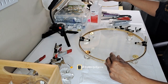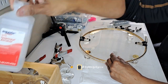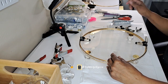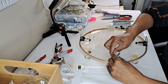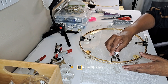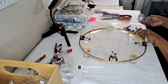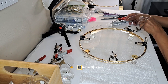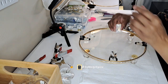There you see me getting a little alcohol to clean up a little excess glue from around the crystal. And the whole thing is you get the crystal in place, hold it for a little bit until the glue starts to set just a tiny bit, and then use the clamp to keep it in place. Now, once these crystals set, I'll come back and we'll move on to the next part of putting this tray together.